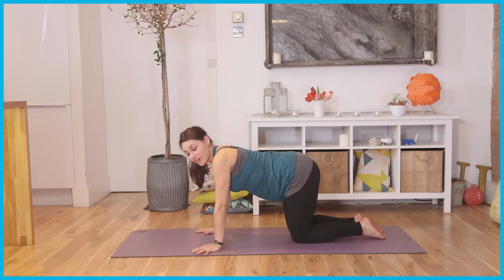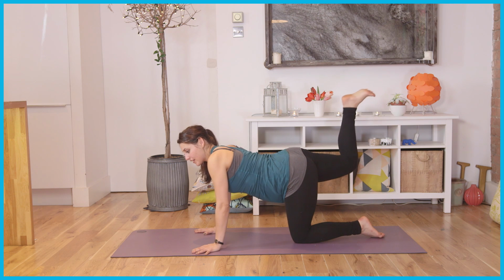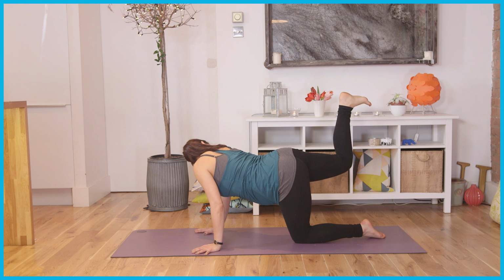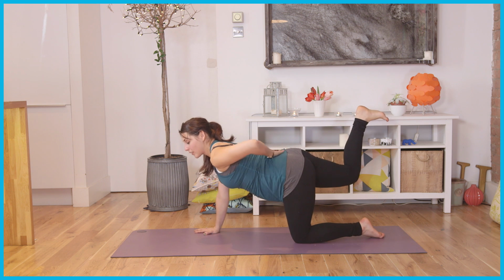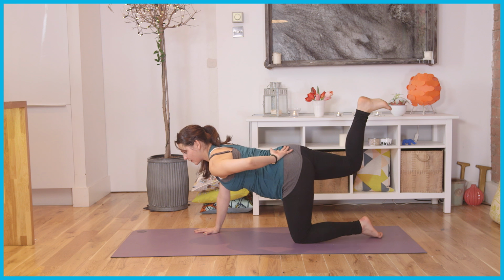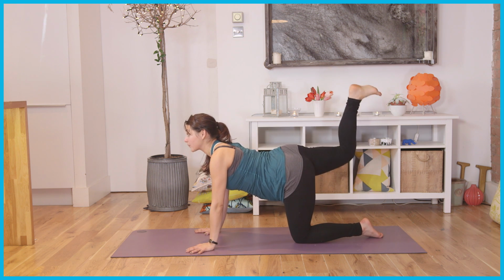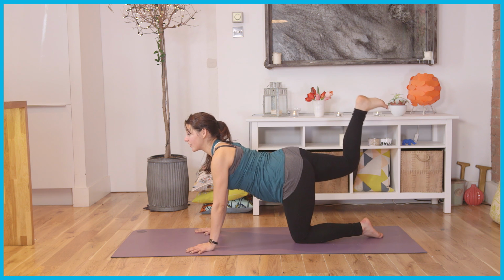And then from the other side, lift up the left leg, bend the knee, flex the foot and look behind you. And then from here, you just want to make sure again that your pelvis is nice and stable, your sacrum stable and even, and then pulse the foot. Keep the chest up.